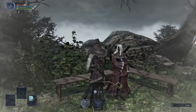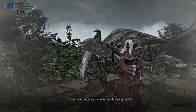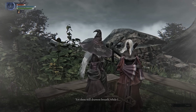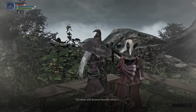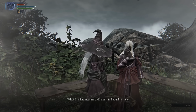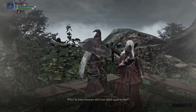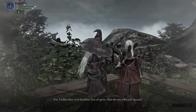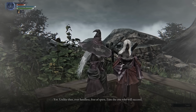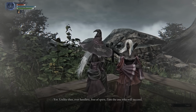And when she speaks to the recluse, this bitterness comes through. As events conspired, neither of us should have survived. Yet thou still drawest breath. While I? Why? In what measure did I not stand equal to thee? Yet, unlike thee, ever heedless, free of spirit, I am the one who will succeed.